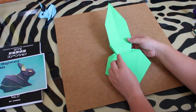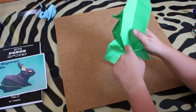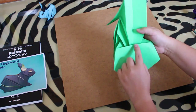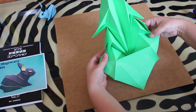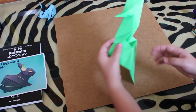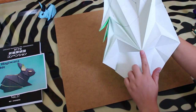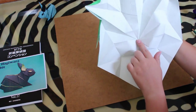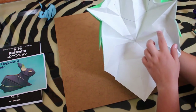Okay, now if you look, there's a corner inside there. It's hidden in there. And we want it to be on the outside. So what I do is I slightly unfold the model and push this corner up from behind. So if I turn the model over, I just push here where this corner is. Make sure the rest of the model doesn't unfold. Okay.